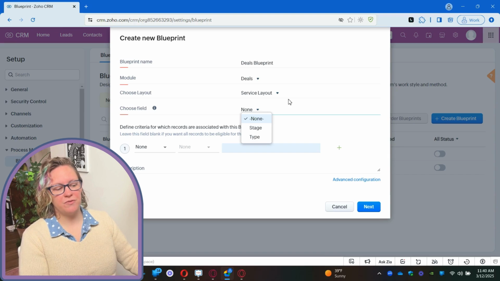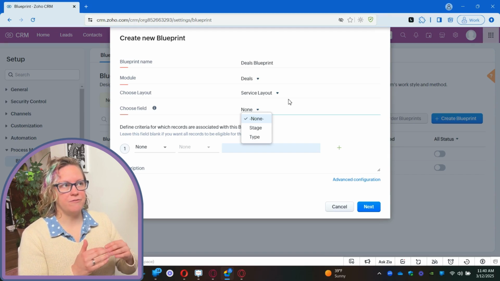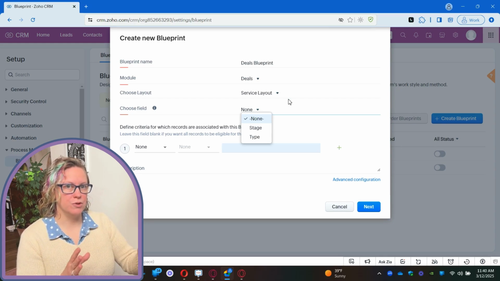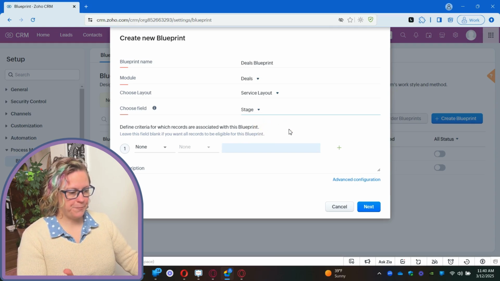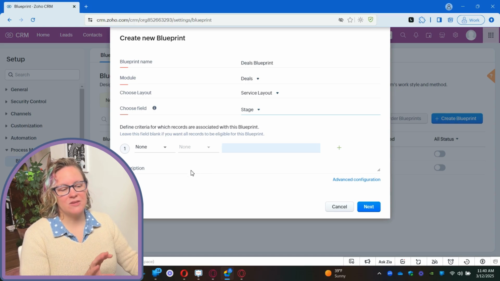Now, when you choose a field, this is the field that has the different stages. So it would need to be a pick list field that has set options, and then you move through those set options. So for us, we're going to use stage. And then you can set criteria.